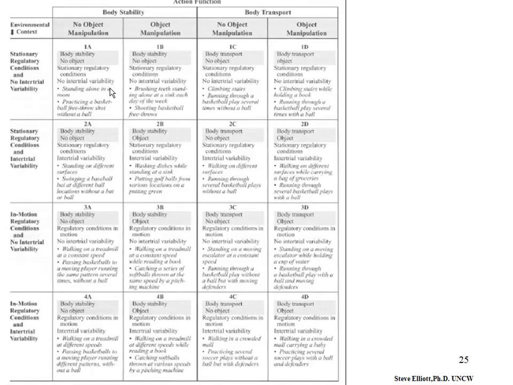The next progression: can they walk without assistance a specified distance in an uncluttered walkway? 1C. And then finally, can they walk without assistance a specified distance in an uncluttered walkway while holding a book, which is obviously more difficult than 1C. So by going from 1A, 1B, 1C, 1D, that allows us to evaluate the balance capabilities of this patient that's come to you with neurological or orthopedic problems.